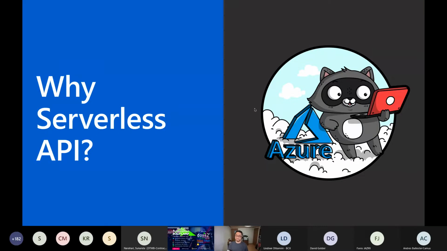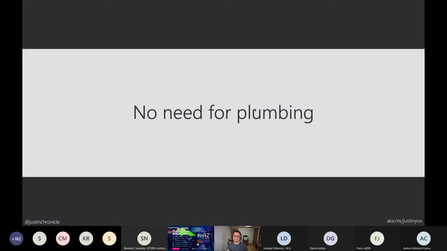That's a valid question actually. If you already have API applications up and running in your organization, then you don't need to build it again. But if you are going to build a new API, then I would recommend considering the serverless architecture, because we don't need to write heavy-lifting code for the plumbing pipelines, like declaring middlewares, setting up infrastructure, all sorts of things. Those plumbing codes are already implemented for us, so we don't need to worry about these things at all.